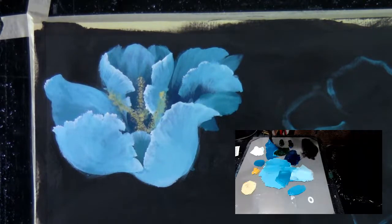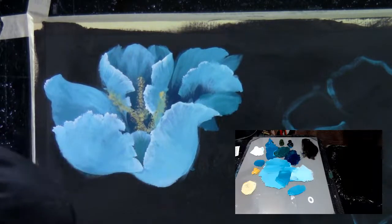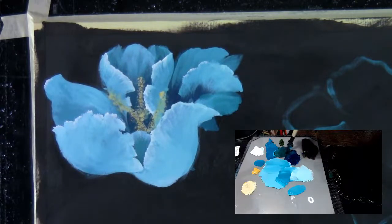Some people prefer me to do the flowers more than the landscapes, and that doesn't make me feel bad or anything like that. The fact that people still want to see me paint, period, I'm happy with that by itself. So no, I don't really have a preference for either.